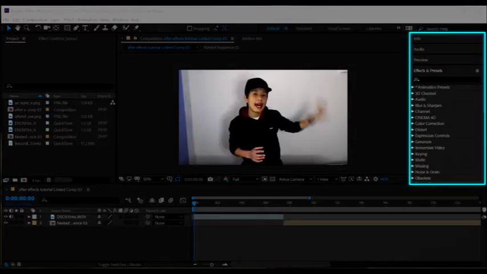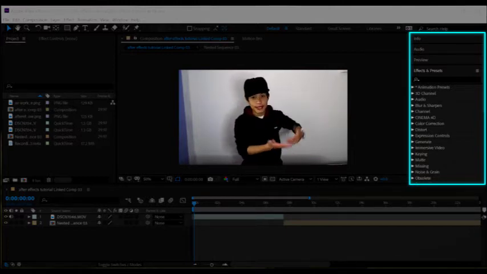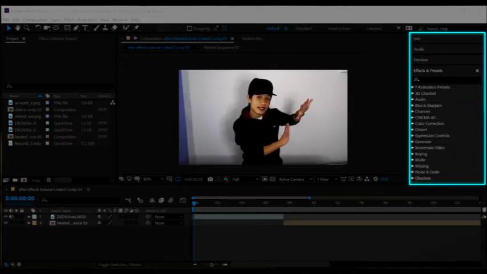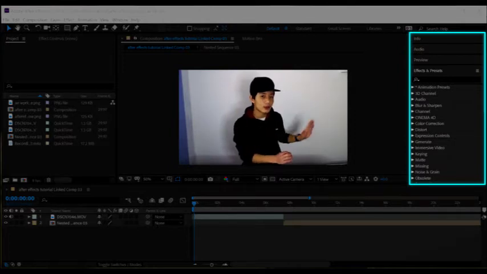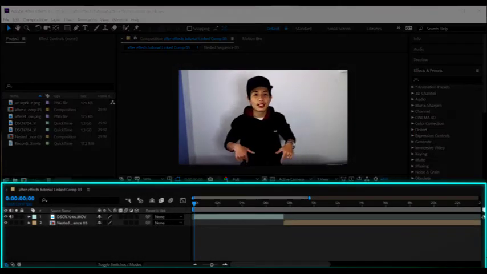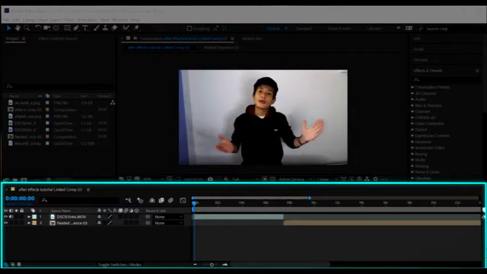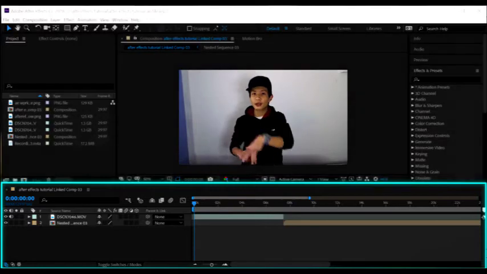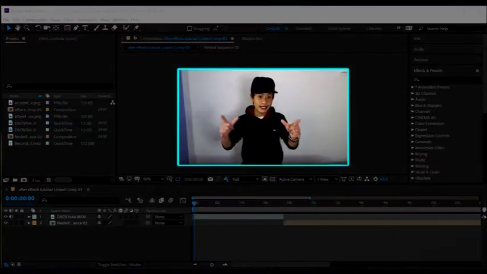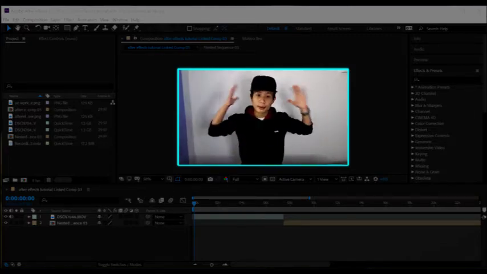Straight to the left we have this panel. As you can see, there are tons of panels placed above each other. Let us consider this panel right here, the effects panel, and we are going to get into it as we move further into the video. To the bottom we have our timeline. The timeline is the place where we cut our clip, merge it, and get our final results. That's the quick definition of timeline. Now to the center of the screen, this is the main composition window, the main window where your video will be played. Alright guys, without any further ado, let's get straight into the tutorial.